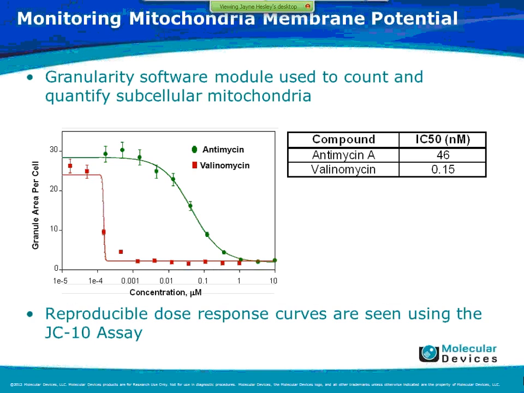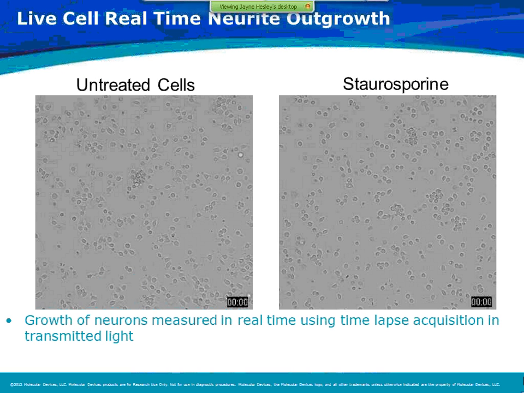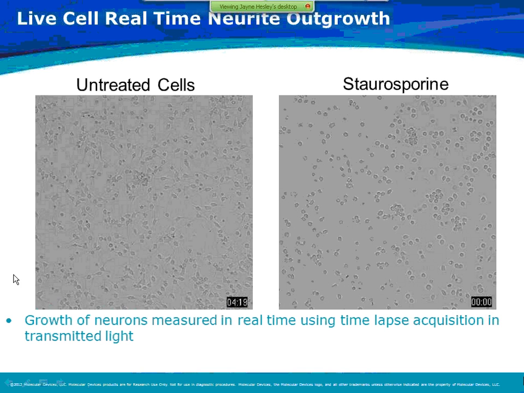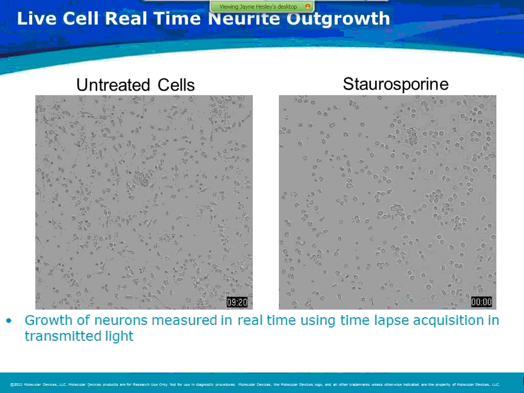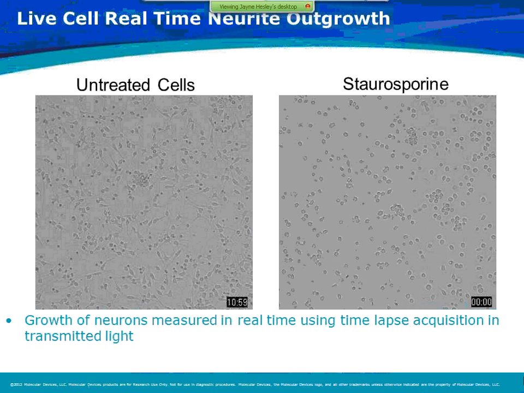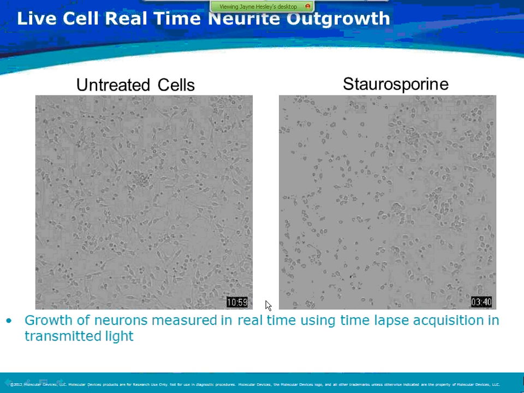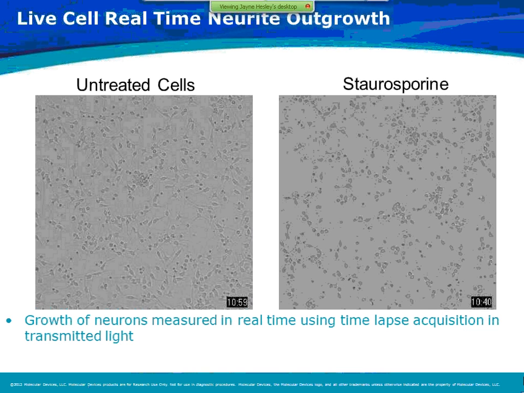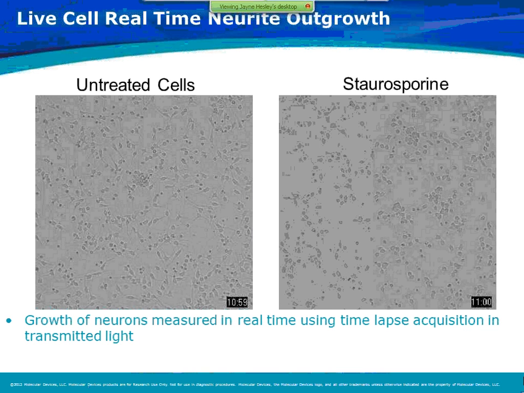So I talked about doing the live cell assays. We did an experiment where we plated the cells directly from thawing and watched them grow overnight, basically. These were started about 2 hours post-plating, probably, so they had time to sort of attach. And the control wells, as you can see, at the end of about 14 hours after plating, so after 11 hours of live cell imaging, you can see a lot of neurons growing out of those. Cells that were treated with staurosporine, also, these are all on the same plate, definitely had inhibited neurite outgrowth. They were not happy cells.